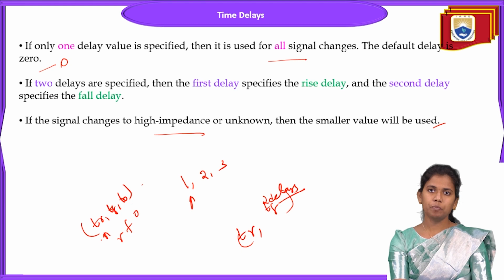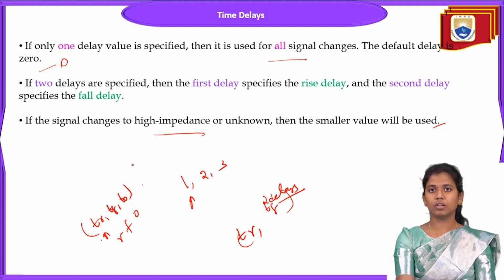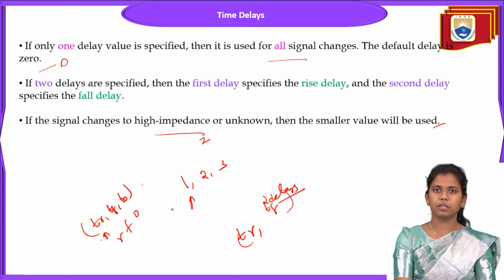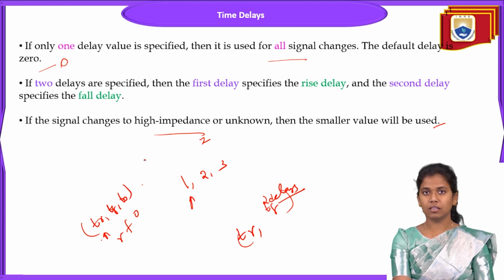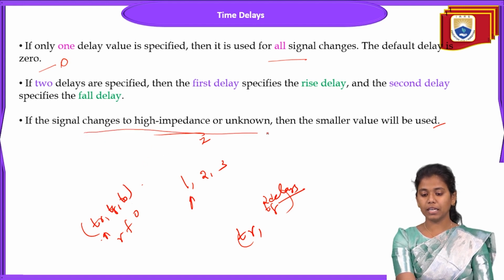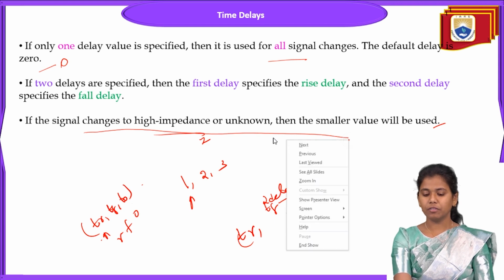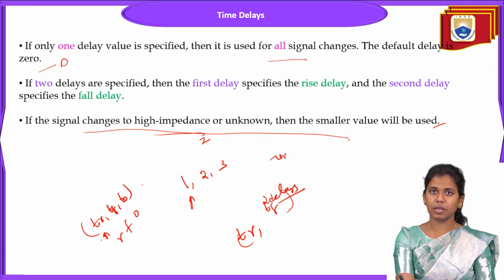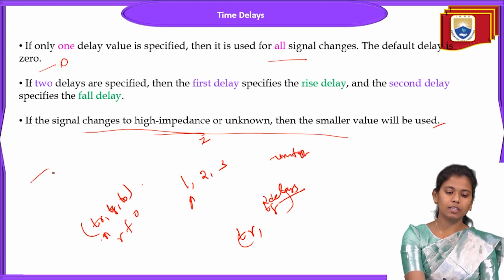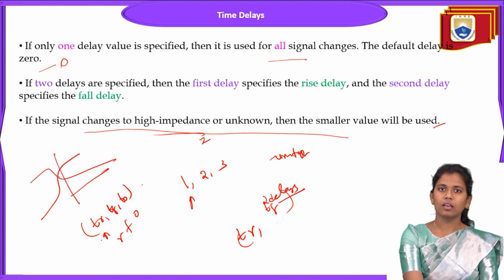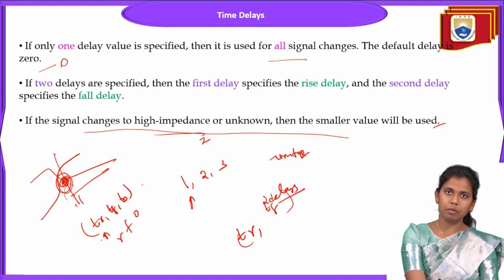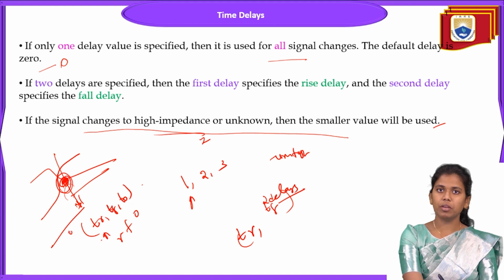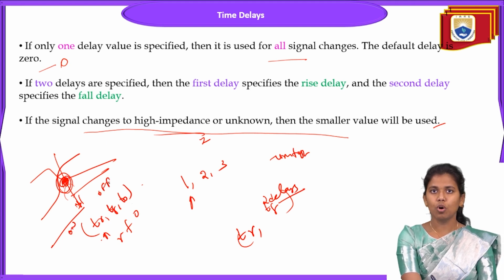That means, when the signal changes its values with respect to the high impedance value, that is Z, this statement is talking about the turn off time. Turn off time is nothing but the delay which is beyond the present limit. Within this particular limit, the switch will be on, and after that the switch goes to off state.